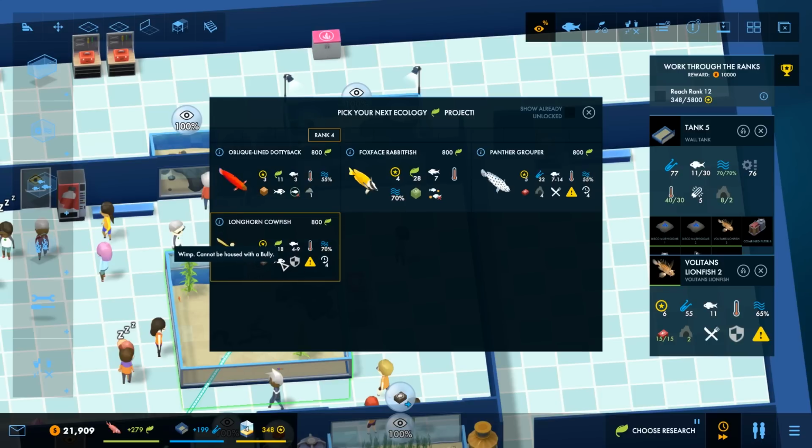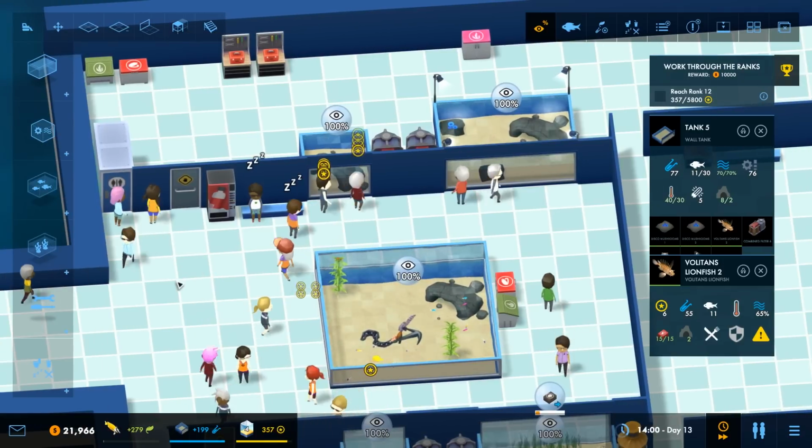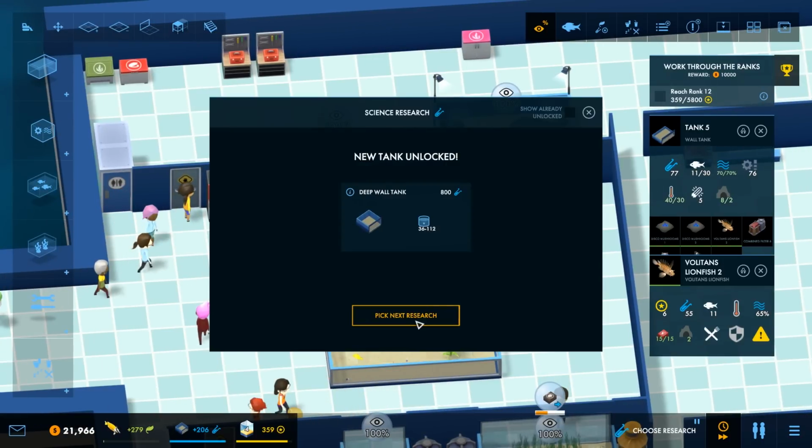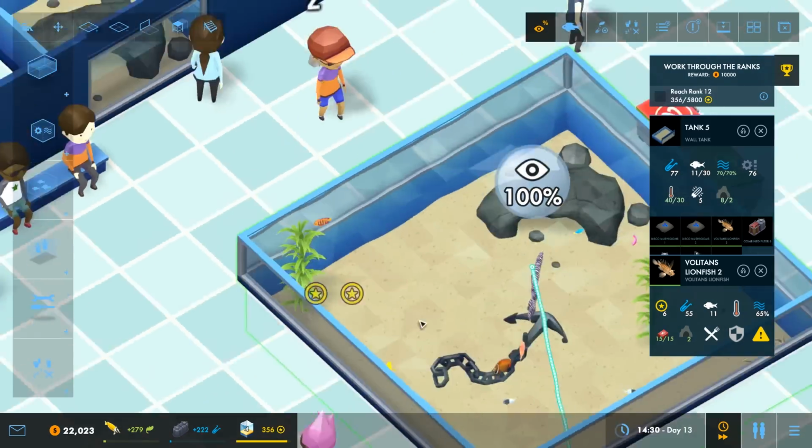Longhorn cowfish are wimps and can't go in with bullies, but they are big and they're armoured. Well, they're not armoured. Yes, they are armoured, sorry. They're big and armoured. So they can go in with things like panther groupers. Okay, Foxface Rabbitfish, you don't like other green pellet eaters, but you're quite big. And you don't really eat anything else. So you're quite useful in that way. So let's do that one. Deep wall tank is done. Nice. Large filters and large heaters on the way.